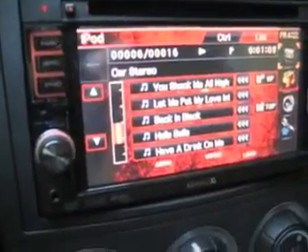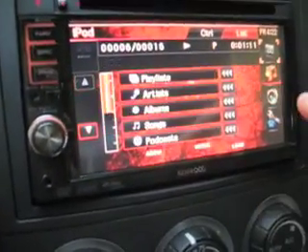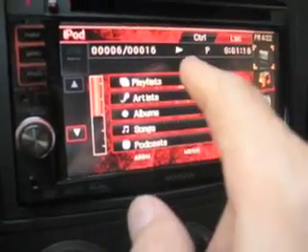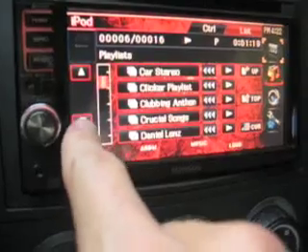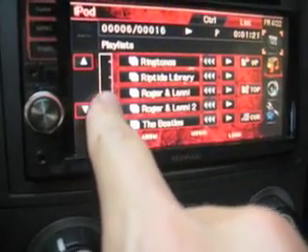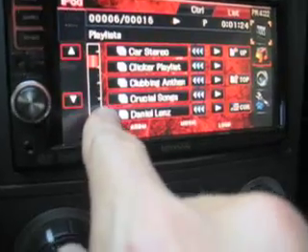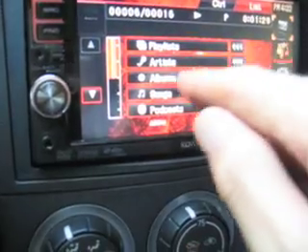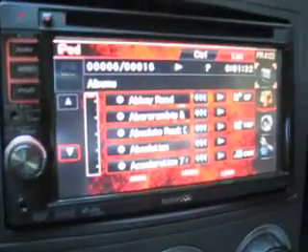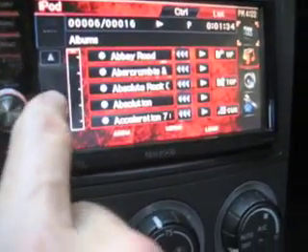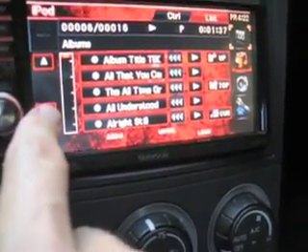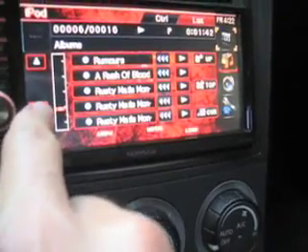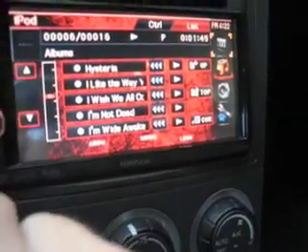So here is the iPod, and as you can see, you get all the categories that your iPod has: playlist, artist, album. Select the playlist, scroll with this button, or you can jump quickly anywhere using this. If you have a lot to scroll through, such as albums, I have my 60 gigabyte iPod in here, so going this way would take forever. If I know I want to get down to the S's or so, I can do that and scroll that way.